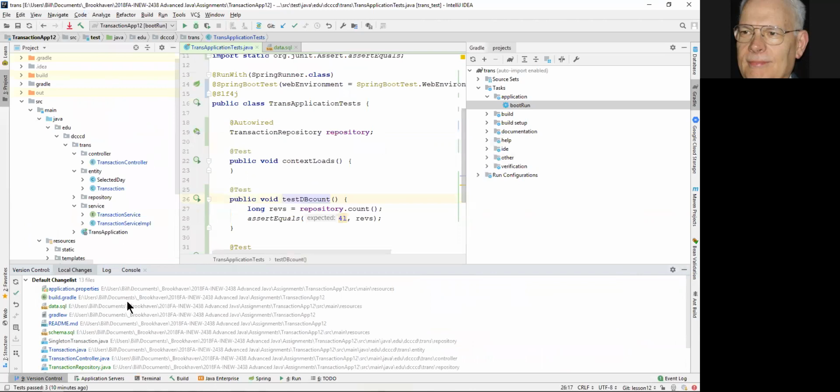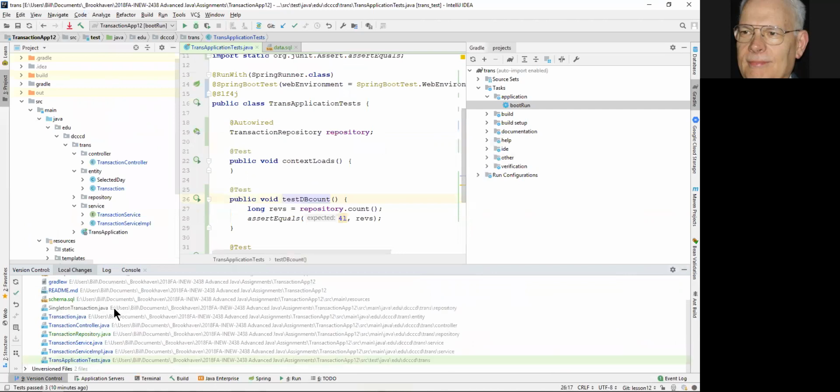And so here's all of our changed files: application properties, build Gradle, data SQL. It's even spelled right. Gradle W, README, schema. The singleton was actually being deleted. There's the transaction Java, the transaction controller, the repository, the service, and the service info, and the tests.